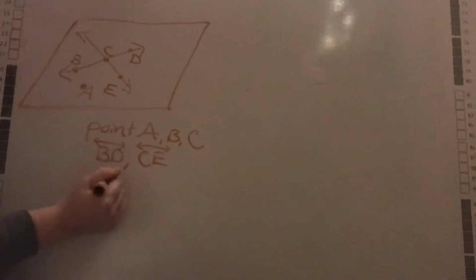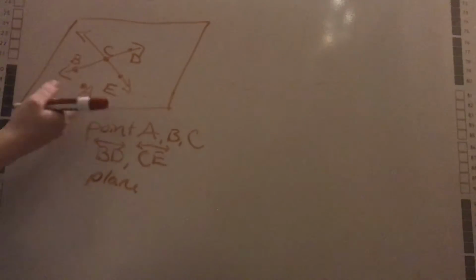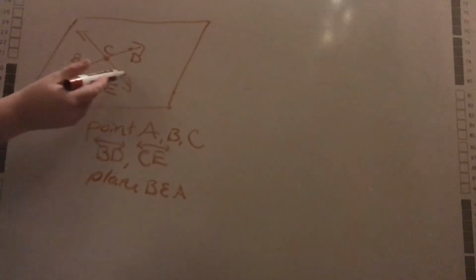And then the last one is identify the plane. So all you have to do when you're identifying a plane is choose 3 points that are not all on the same line. So B, E, and A. So you could say plane B, E, A. That is going to be a flat area that lies with all of those points. Okay, so we have 2 more vocab words and how to write them. And the first one is a ray.